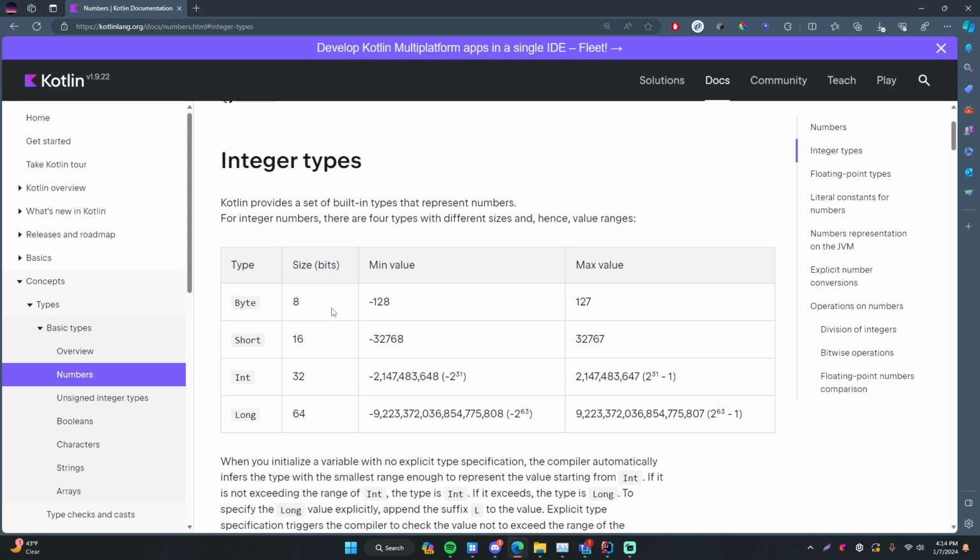And you may have heard of binary before. Binary is just zeros and ones, and that's the language that your computer speaks on the lowest level. There are plenty of videos if you want to learn more about binary and bits and all that fun stuff. But all you have to know is that whenever you create these variables, what will happen is, let's say that you make a new byte variable within your program, right? What this will do is allocate 8 bits of space in your computer's memory and your RAM so that it can store the value of that variable in that space, okay?